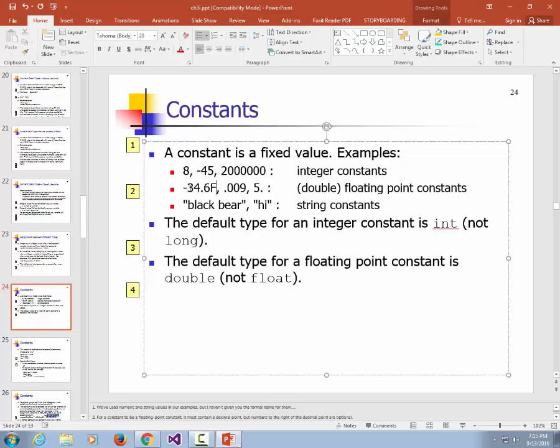You put an F after it and then it says, oh, well, I guess that's a float. I could store that in a float, pretty cool. If you don't do that, it assumes it's a double and it won't fit into a float. So the default type for an integer constant is int, not long. So any number you type like that will store into either an int or a long. However, if you suffix it with an L, that turns it into a long that cannot be stored into an int without casting. Why would you do that?